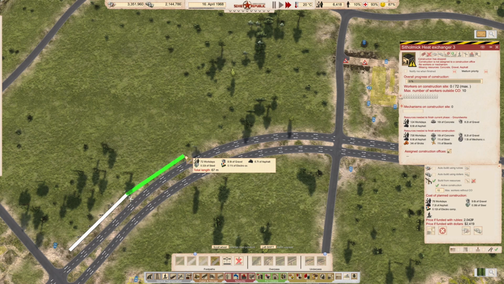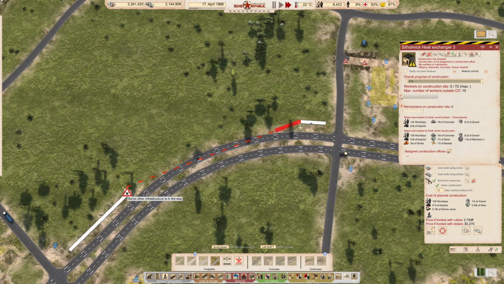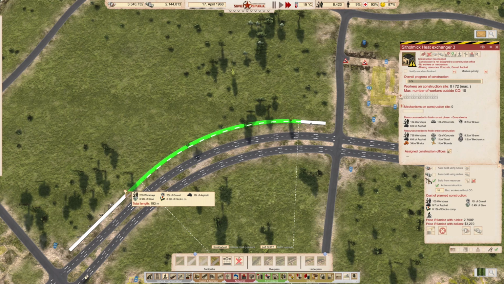On both sides, I think it's going to look pretty nice if we do that. So let's start doing a little bit of this. And we can even do trees in between, yeah? So let's do a little bit of a straight section there. And then we'll try and tie this up with a nice curve there. I think that's okay, because we'll do some nice trees alongside it.